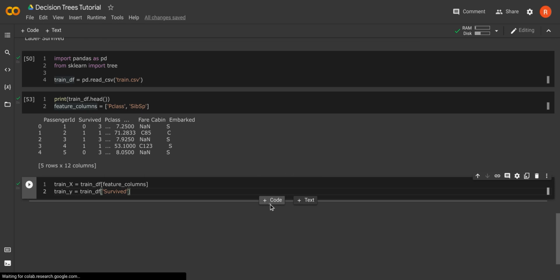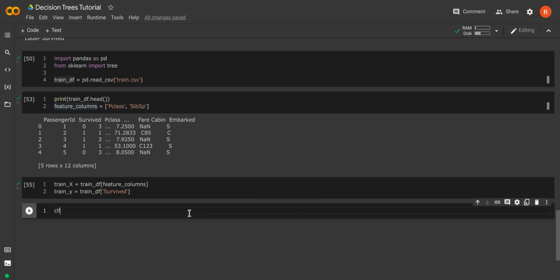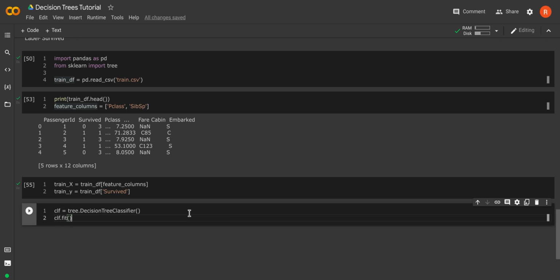So this time we'll just call our model clf, which is short for classifier. So clf equals tree.DecisionTreeClassifier(), and then we'll call the fit function, which is used to train the model. So clf.fit(trainX, trainY).